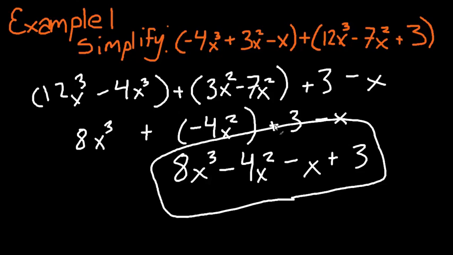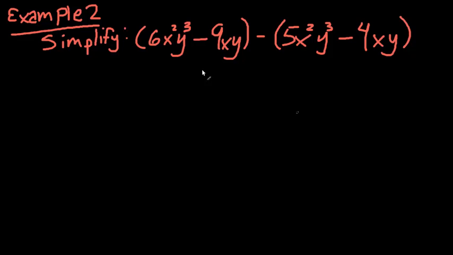Okay guys, so hopefully you didn't find that too bad. I really don't think adding and subtracting polynomials is too rough. So with that being said, again, let's move on to the next example. Alright, so in example 2, we've got something that's a lot along the same lines, okay? We've got two separate polynomials that we're going to be subtracting. So the way I'm going to do this is I'm going to go ahead and add the opposite. Okay, and what I mean by that is instead of this minus sign right here, I'm going to replace that with a plus sign and add the opposite of this polynomial over here. Okay, so let's go ahead and see what that looks like.